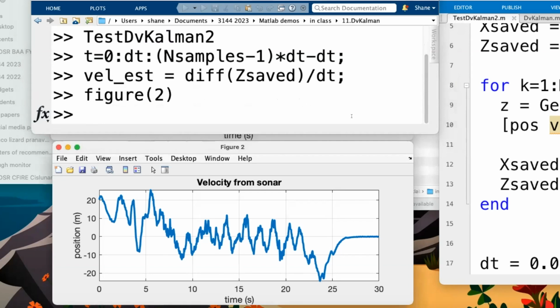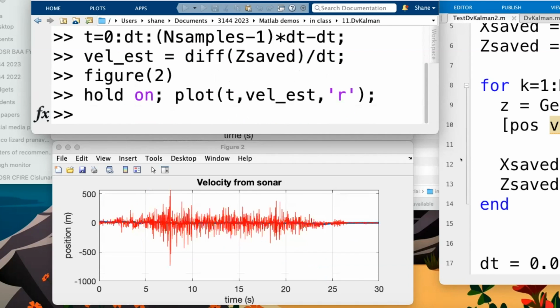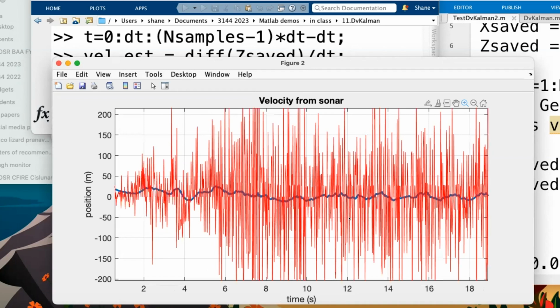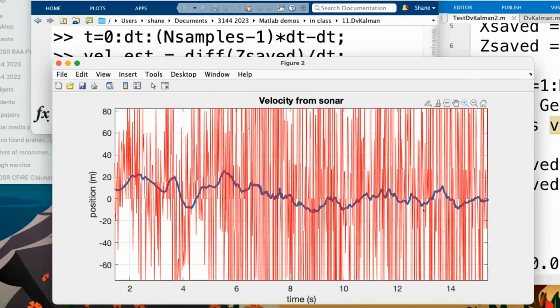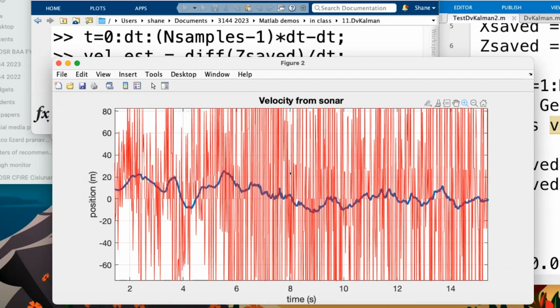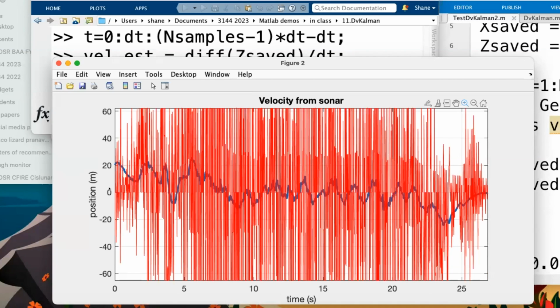Now, if I go to figure 2, and I'll plot this in red, T vel est, make it red. Before I do that, let me do hold on. The axes change because that estimate of the velocity just by taking finite differences is so noisy and terrible. You can see within there what the Kalman filter gets is just way better, way smoother, less noisy. You wouldn't want to use finite differences. You'd actually want to use the Kalman filter because it's taking into account that there is noise in these signals. So it's giving you the best estimate, especially if you had some control system that's based on what this instantaneous velocity is. This is getting it off by orders of magnitude. So you wouldn't want to use that. Kalman filters are better than just our naive differentiation.